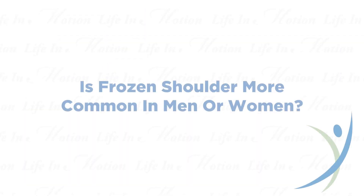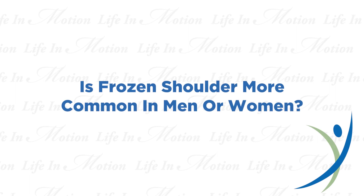What patient population does this usually happen in? It is slightly more common in women, and definitely more common in people who have diabetes or thyroid disorder. People who have had a prior frozen shoulder are more likely to get another one. We call it adhesive capsulitis, but most people know it as frozen shoulder. In China, it's known as the 50-year-old shoulder — being 50 or older is a very common demographic. A woman around the age of 50 is probably the most common presentation.